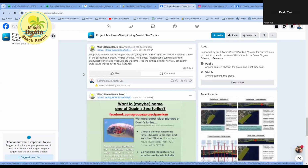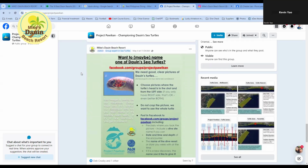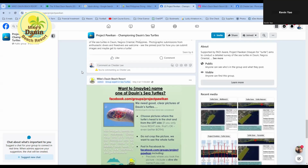So how many unique turtles have you guys discovered, or any new species? In terms of species, it's mostly the green sea turtle that can be found here, and a few hawksbill. So we're cataloging both, but it's mostly sea turtles, and we're cataloging each individual. We suspect there could be around 300, but we will verify it in a few months once the database has been slowly filled up. Okay. Thanks for sharing. It's really great that you guys are doing this kind of initiative, and also being eco-conscious. You're very welcome. It is our pleasure to save the environment for future generations.